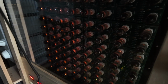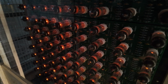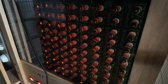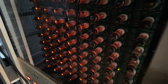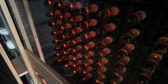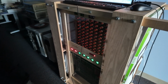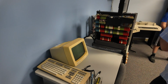And then we can execute PDP-8 code in vacuum tubes at 25 kilohertz, not megahertz, not gigahertz, because the rise time when you switch the tube from a 0 to 1 takes too long. It doesn't go up instantly. Wow. So we now have a ready to boot CPU. We have a Raspberry Pi that's acting like the hard drive and everything else, so we can actually use this. So original switching going to happen with tubes.